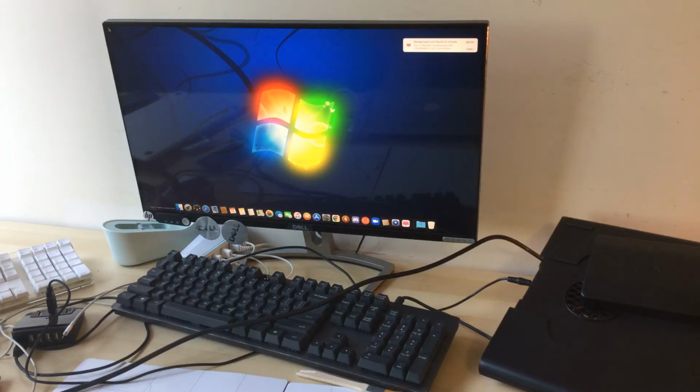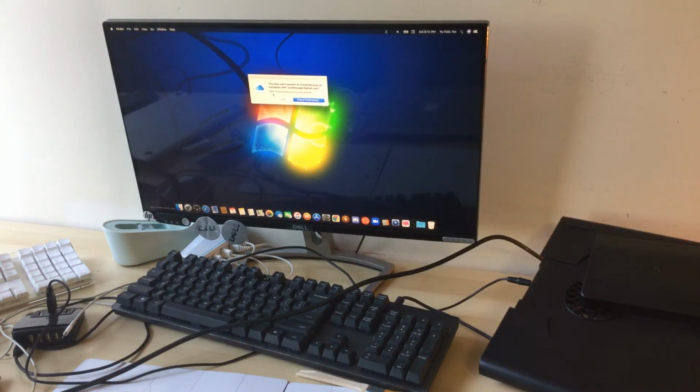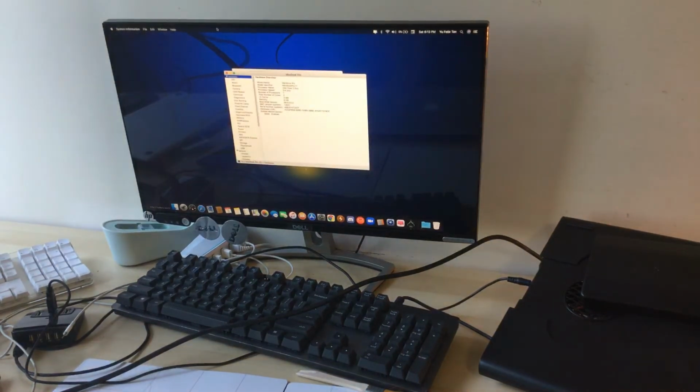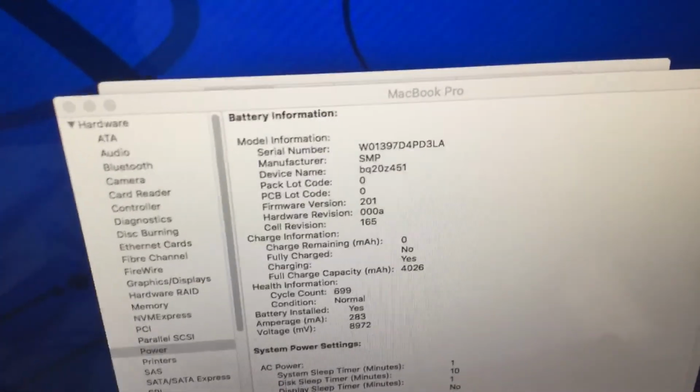Come on, you're loading. Okay, I ignore clean my Mac. This is kind of a slow MacBook. All right. I don't care about iCloud. Come on, system report. And I'm gonna go check power. Cycle count 699. I don't care about iCloud, okay? Just drag it over there.